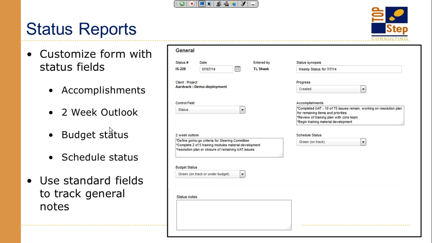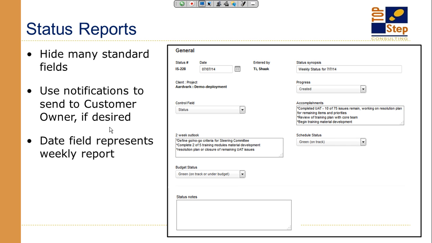And using things like the date field, so if I created this on the 7th of July, this would be the weekly status for the week of July 7th. Okay, so you could create one of these every week. Definitely look at the progress of the status as you continue to add status reports into the project under the status report link, which is really just the rename of the issue feature. Okay.